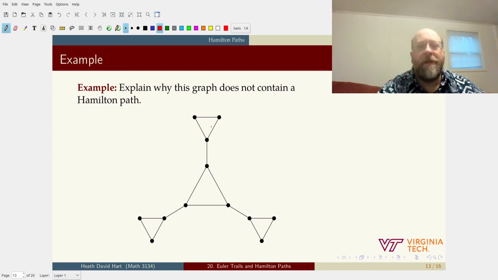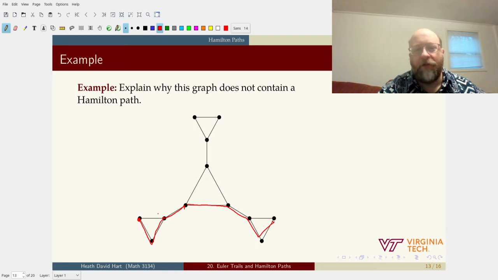And it's because of these three little triangles that are sitting on the end. If I start in one of the triangles, I could start here and come out to this triangle here. But then if I started on one of the triangles, I have to go inwards to get to another triangle, and now I don't have a way back out, because I'm not allowed to repeat vertices. I have to hit every vertex only once.